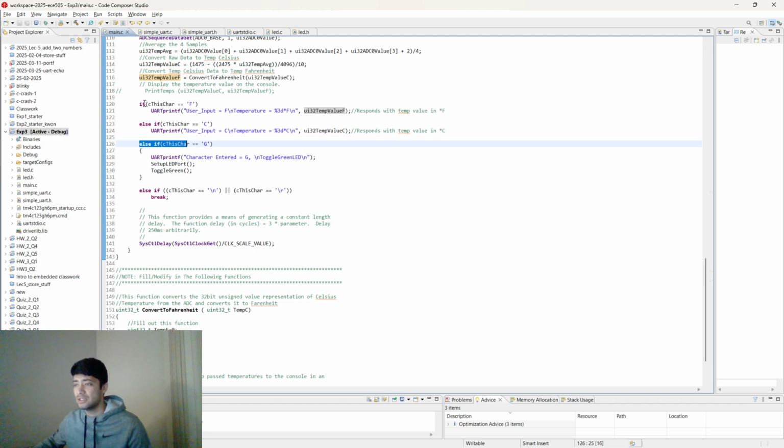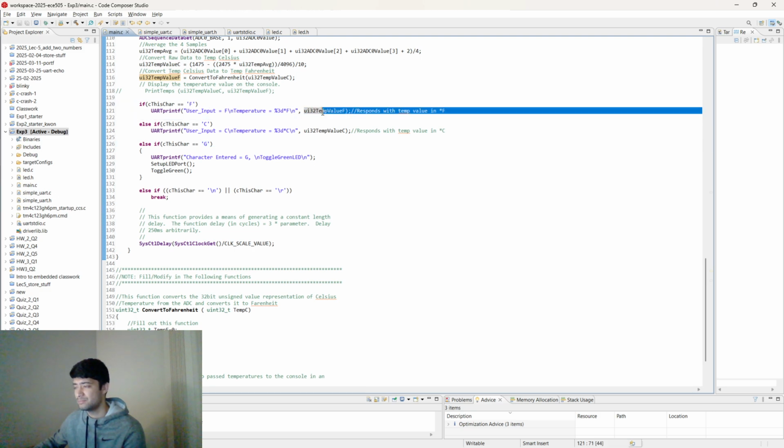if the character we get is F, it will print the Fahrenheit equivalent of the temperature reading.